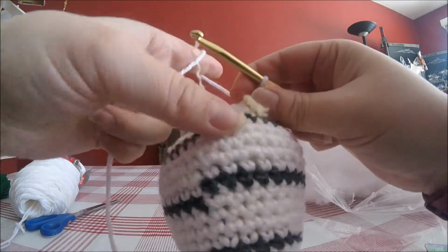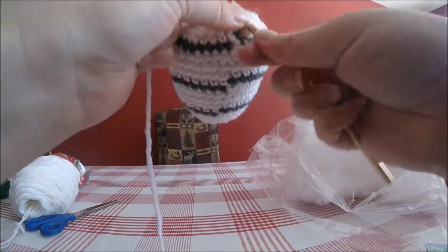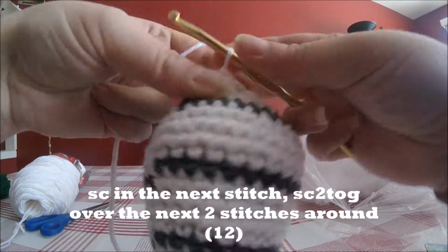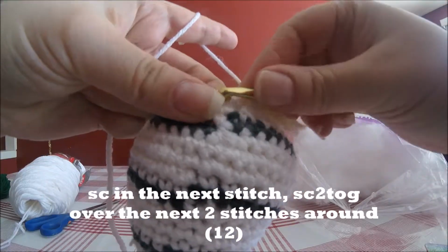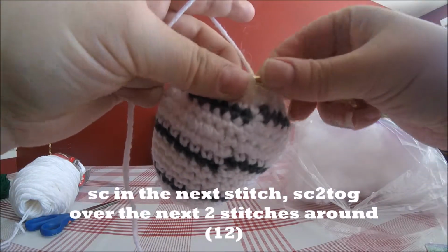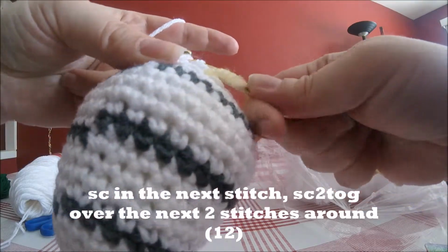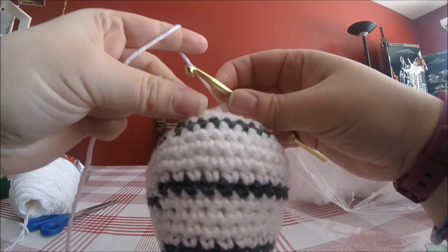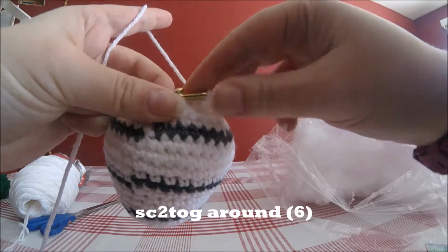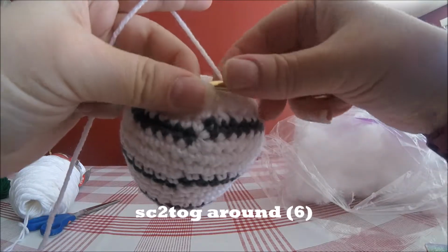the next part we're going to do is another decrease. So this time it's only 1 stitch in between decreases. So 1 and then decrease. And we're going to try to get it as tightly closed as possible. Okay, and for our last round here, we are just going to decrease around for 6 stitches. So every stitch will be a decrease stitch.